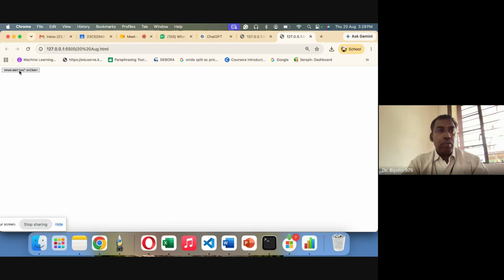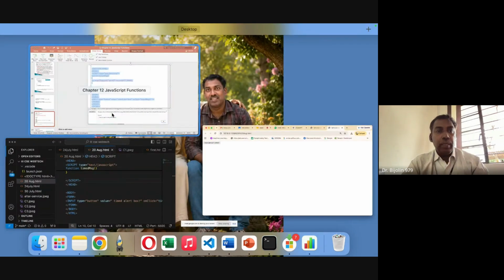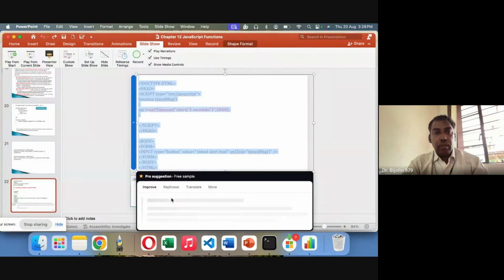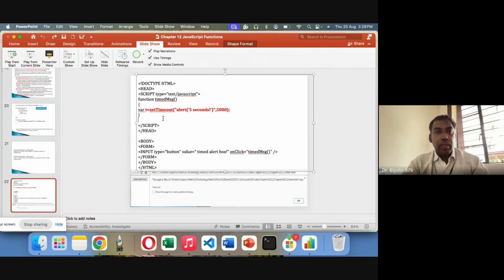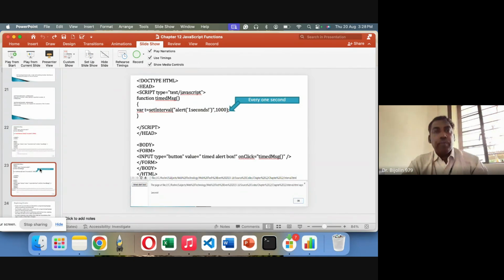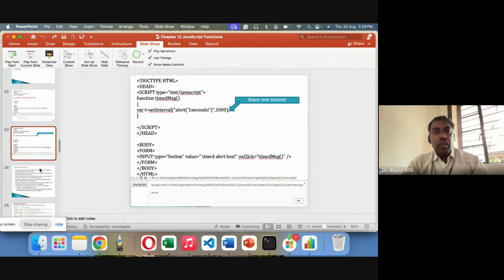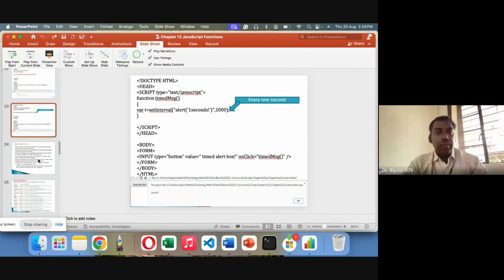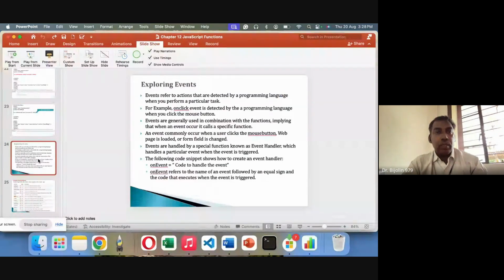There is a time alert box. When you click here, you can see now 20 August. So that is the main objective of this timer alert with 5 seconds. And for every 1 second, you can use this value. That is another scenario.